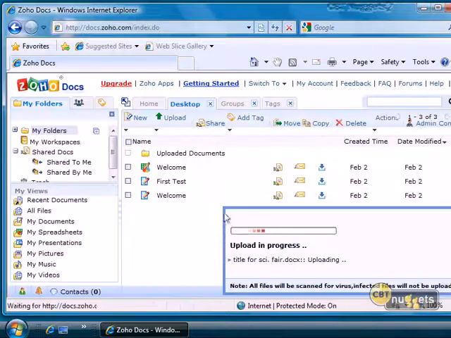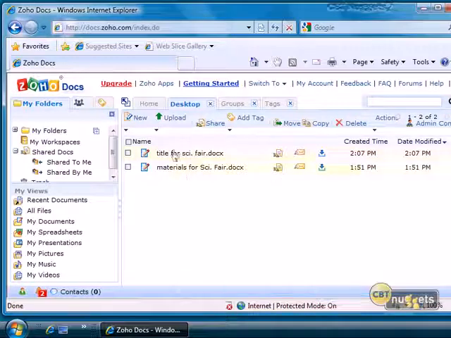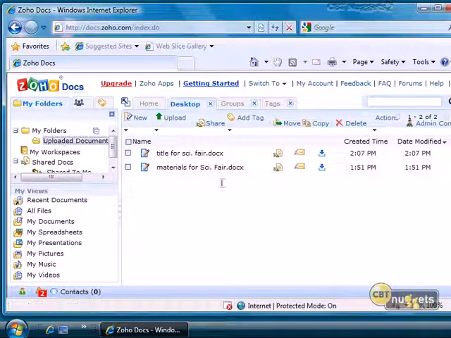So you go ahead and click Upload, and boom, there it is. So I've got some documents here in my uploaded documents folder, so I can go ahead and then start editing them. So that's basically how we get set up with our Zoho Docs, how we get files in, get our users in, and maintain this for our particular domain in the cloud computing arena.